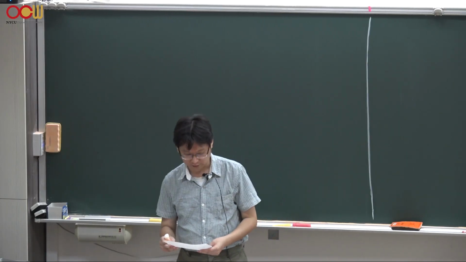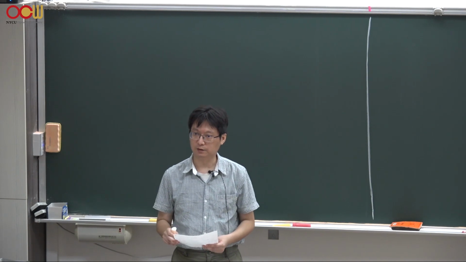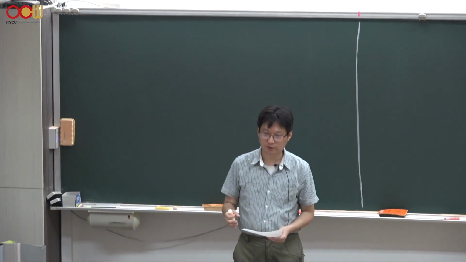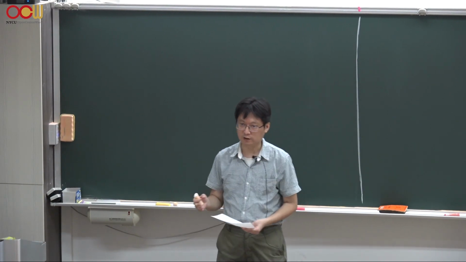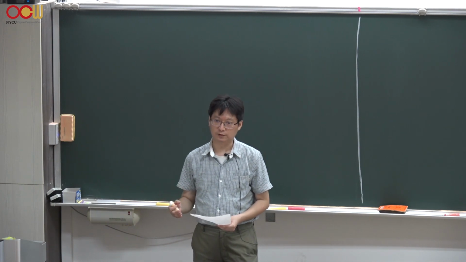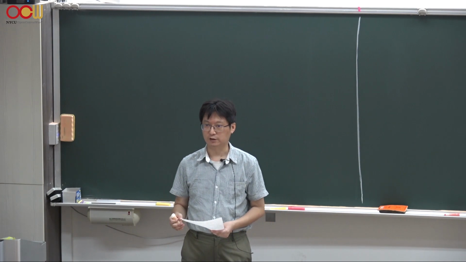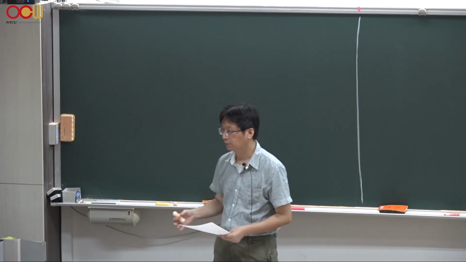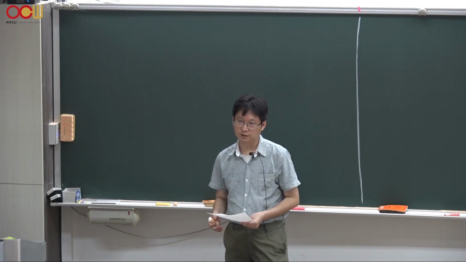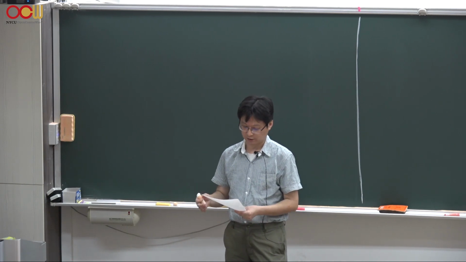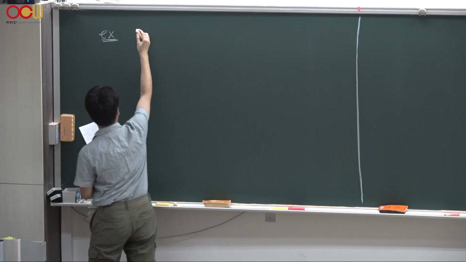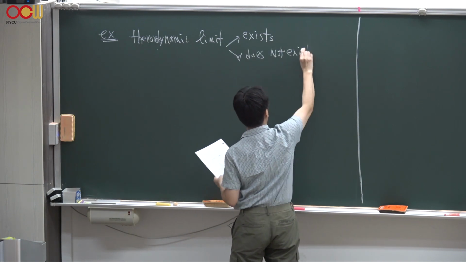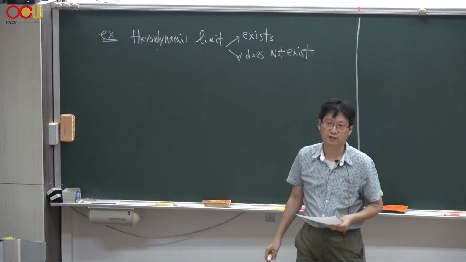All right, so let's start. Last time we talked about the thermodynamic limit, and we mentioned that in order to satisfy the thermodynamic limit, the bulk and the surface free energy density should have a finite value when the volume of the system goes to infinity, and this condition is not easily satisfied. In many cases, we find that this cannot be satisfied; namely, the thermodynamic limit does not always exist. So let's study an example of that. In this example, we can see that in some cases the thermodynamic limit exists, and in other cases it doesn't exist.